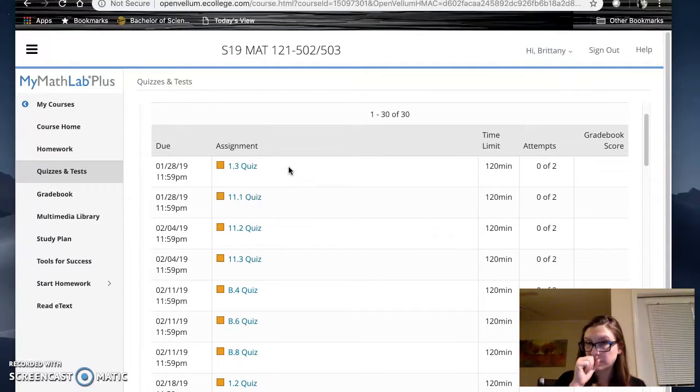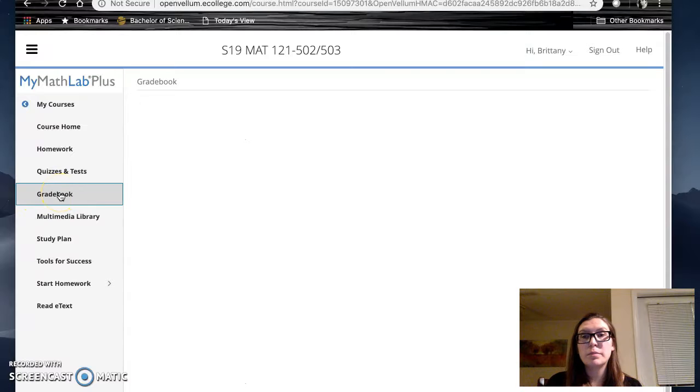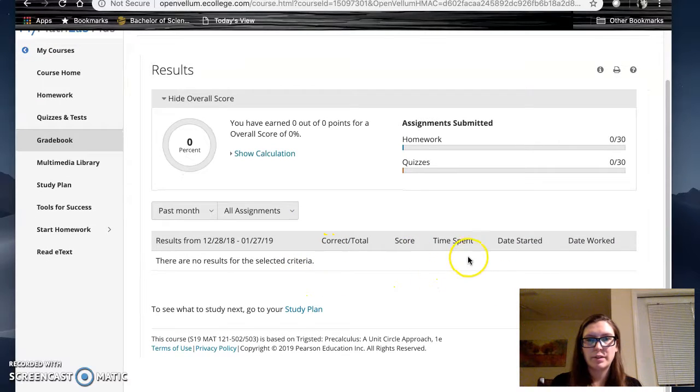Now, with the quizzes, you'll notice that you have 2 attempts. And you have a time limit to get them done in. So make sure that if you get a not so okay score on a quiz, you do have a second attempt. Go back through the homework. You can redo those questions and then retake the quiz. So that's that. You can go to your gradebook. I'm not going to have anything on here, remember, but once you have some grades in here that you've already completed, homework and quizzes, they will show up here, and it'll give you what you submitted, and then list everything down here at the bottom.